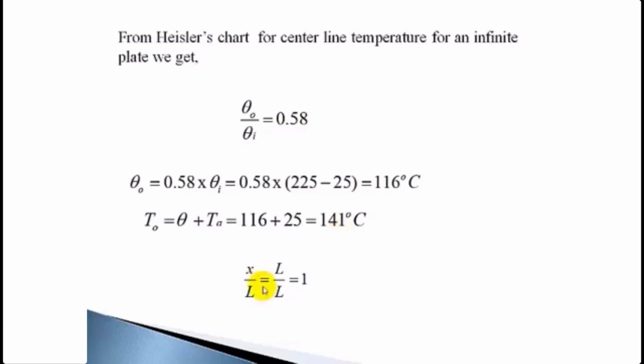Okay. So next we need to calculate the surface temperature. This is the mid-plane temperature at the end of 2 minutes. We need to calculate the outer surface temperature at the end of 2 minutes. For that we need to calculate another parameter, x by L. X is the position at which we require the temperature, divided by L, half the thickness, that is 2L by 2, from the center to the surface. But here you are asked to find the temperature at the surface.